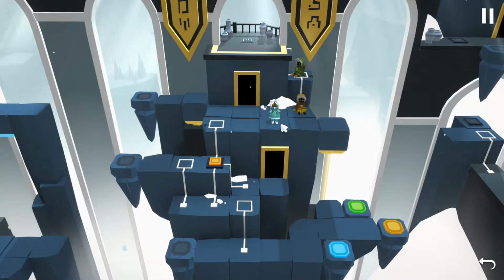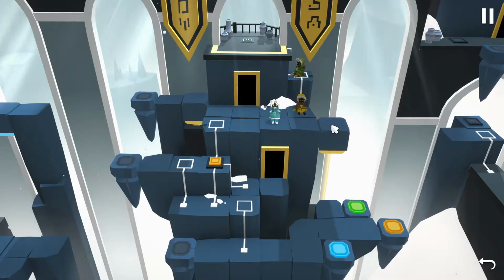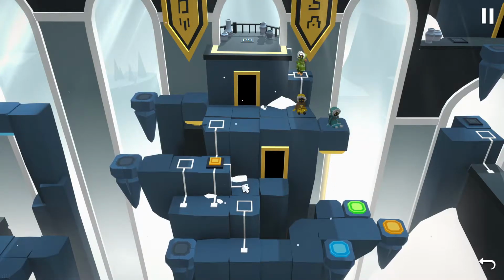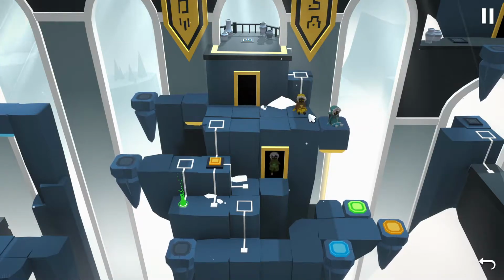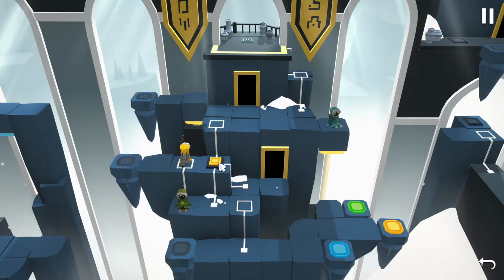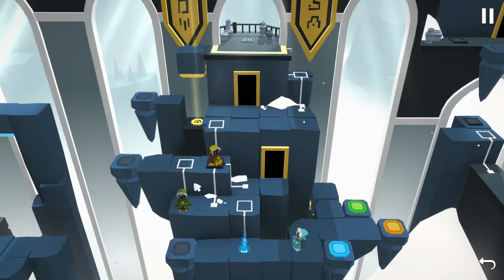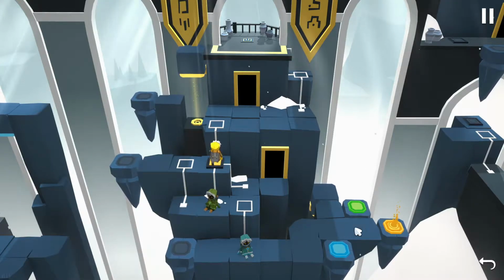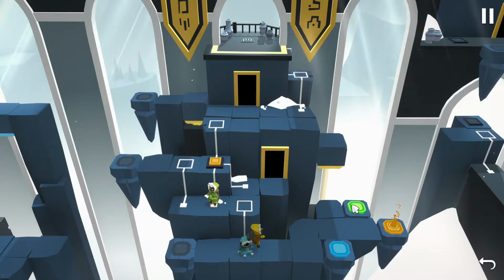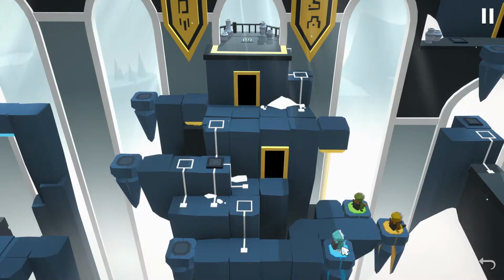Now, what do we do here? I think that I can basically just go, right? Maybe this dude here and green here so the yellow can go up. Yellow here. And this one will help everybody come down. Perfect. There. There. And... we're done. Perfect.